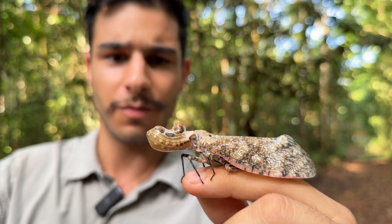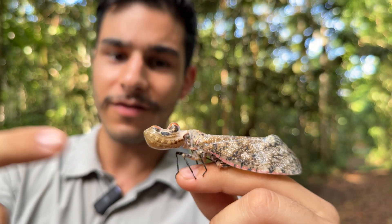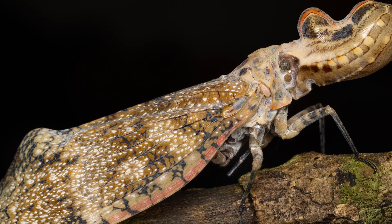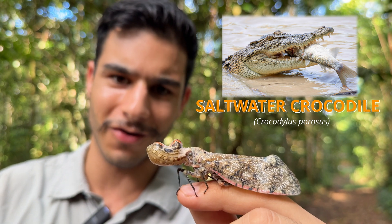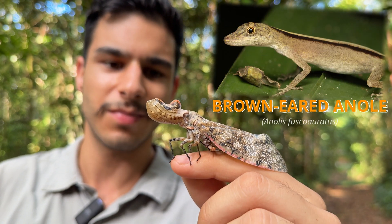Now let's dive into why it has this bizarre peanut on its head. It's trying to imitate something — it gets the name crocodile-headed lanternfly and you can see that because it does look like a crocodile with the eye there and a big toothy grin. But it's not trying to mimic a crocodile; it's actually trying to mimic an arboreal lizard, which makes a bit more sense.